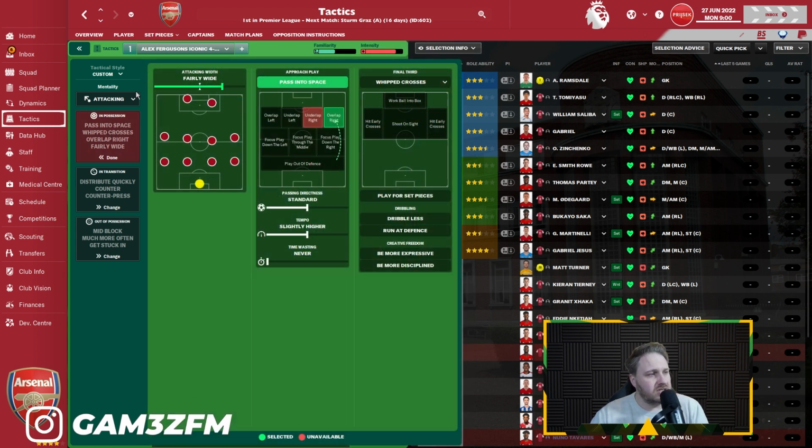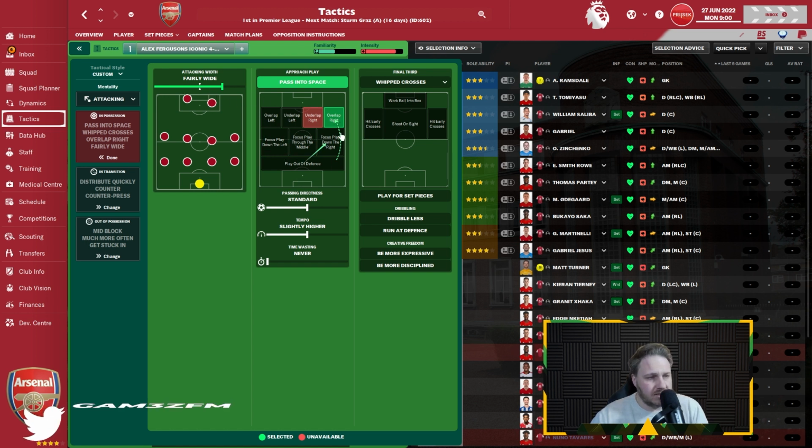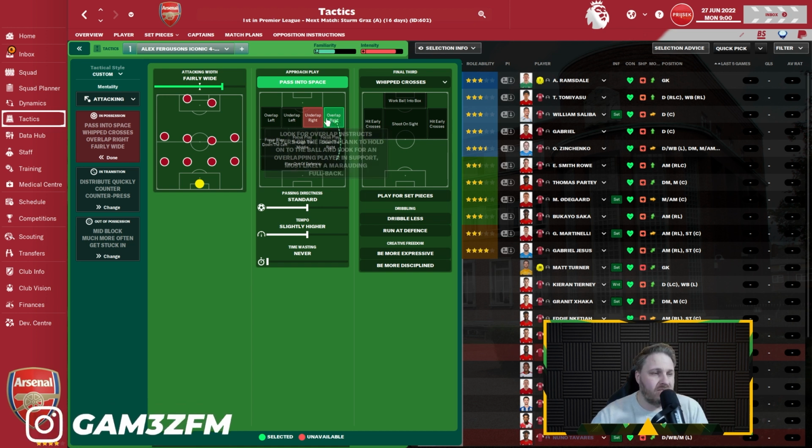Now, your team instructions then. We are set to an attacking mentality, and we've kept it nice, simple and concise. We're going to play a wide game and pass the ball into space, and we're focusing our play down the right-hand side, as you can see with the overlap. Right, we are literally wanting to overload the left back and left midfielder of the opposition.